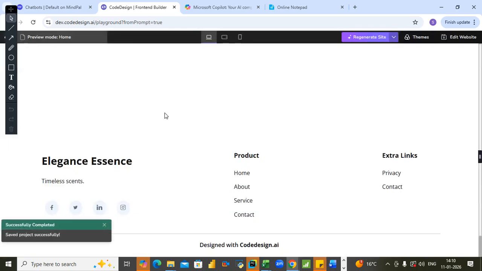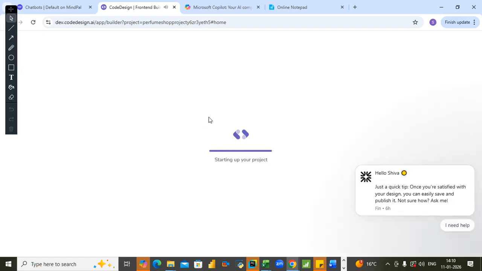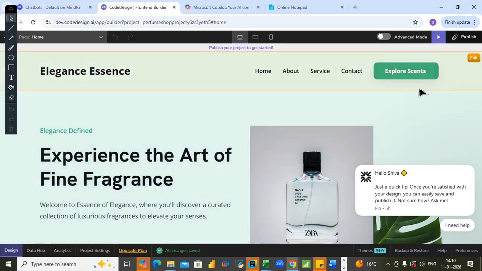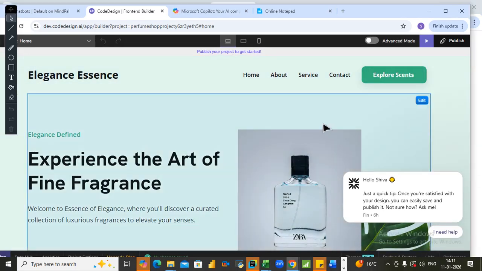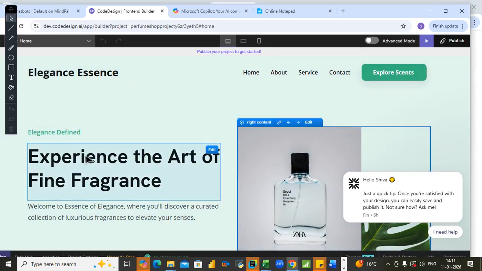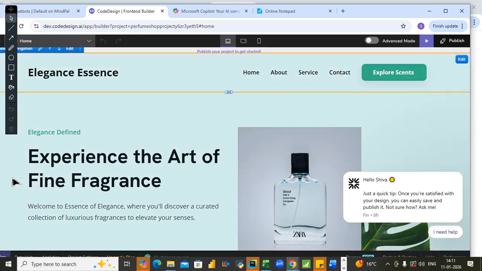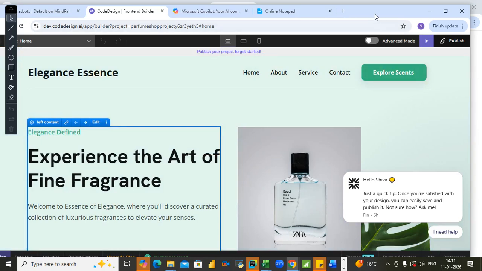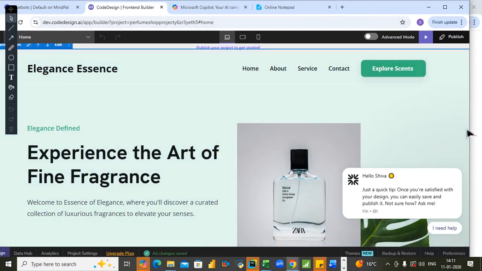Okay, so the project is saved finally. All right, it will launch the project again, and then we'll integrate our AI agent. I'm trying to scroll down.